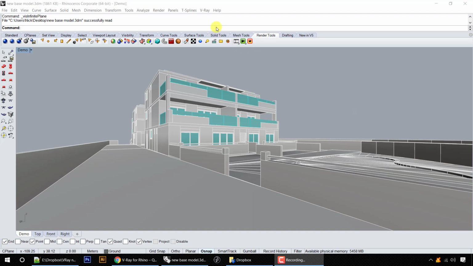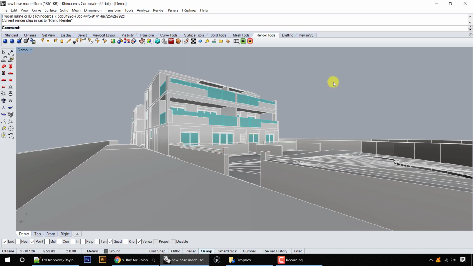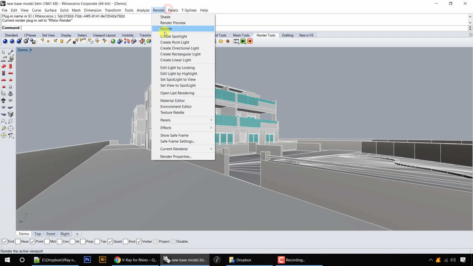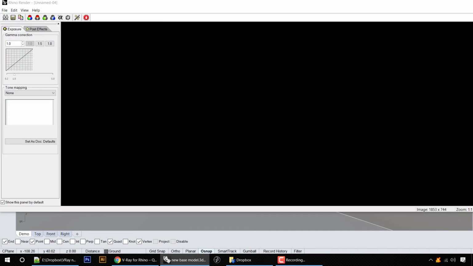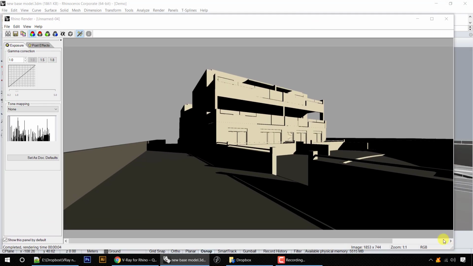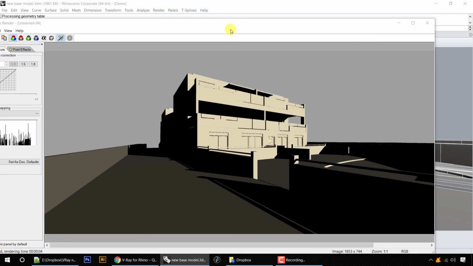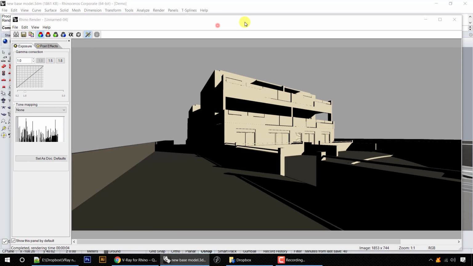So real quick, I just want you guys to understand what the difference is between VRay and just a regular rendering software. In the other video, I talked a bit about what rendering is and why we do it, but I want you to see what I'm talking about. So if I go in and render the scene, this is going to take a little bit. This is what the scene looks like if I'm rendering the default sun in Rhino, with no plugins.